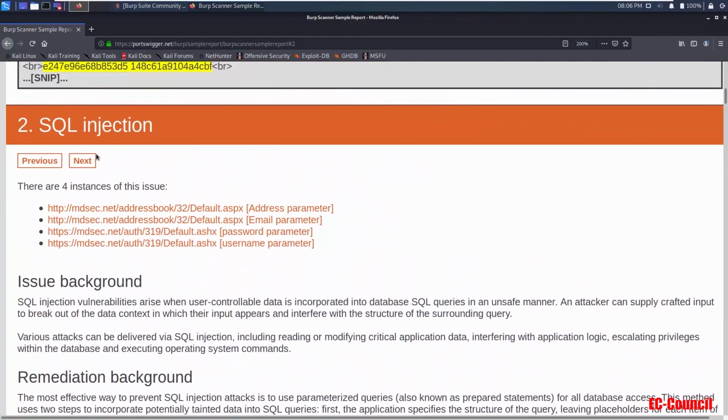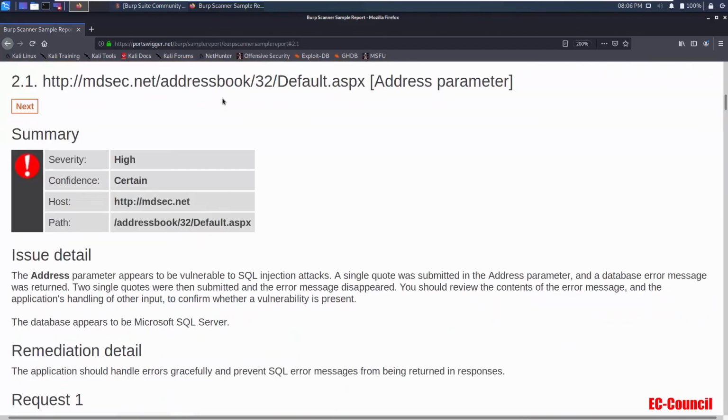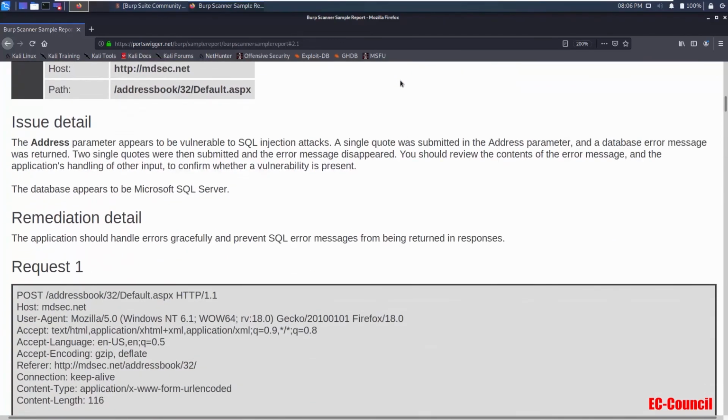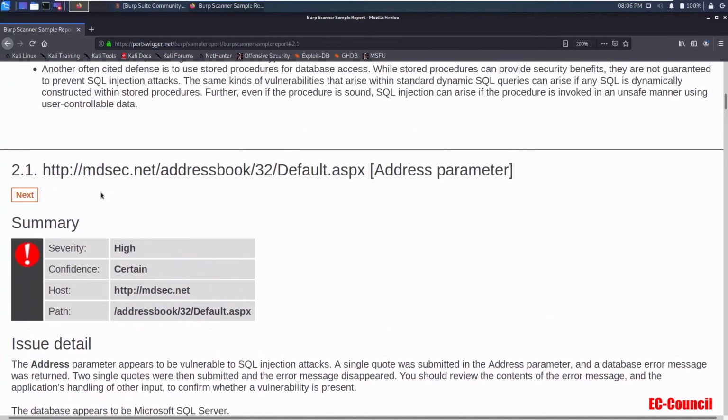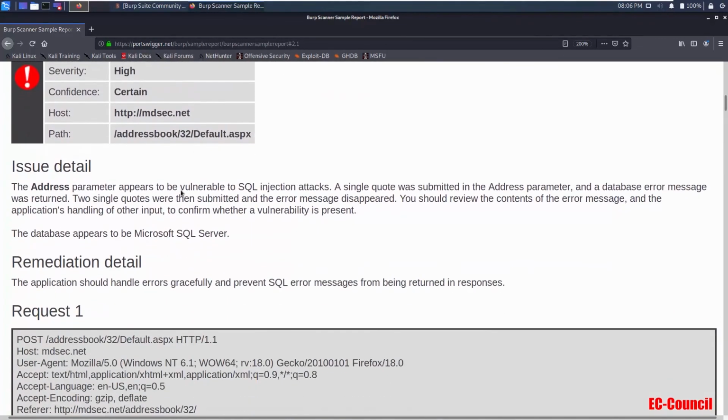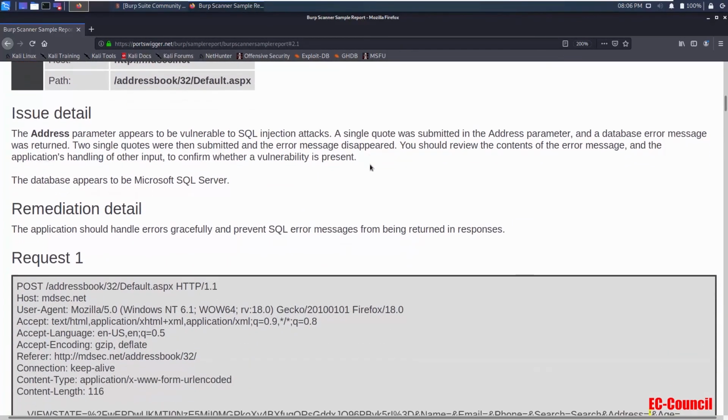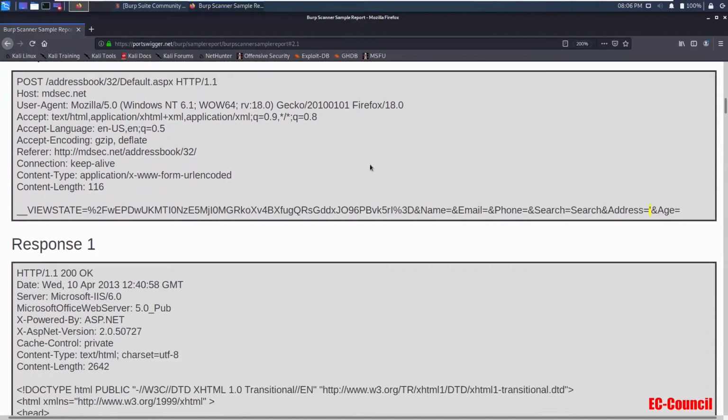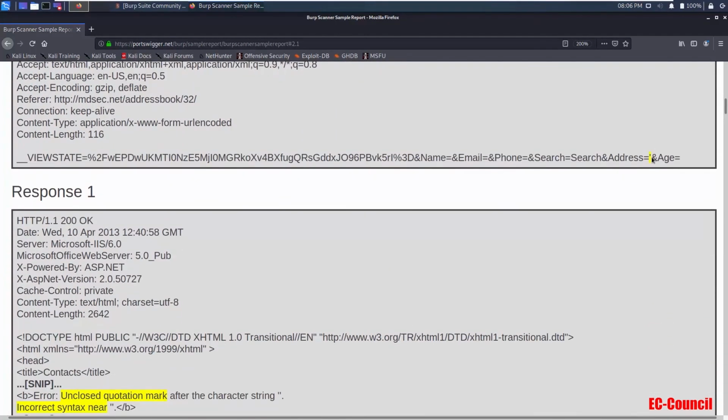So what do you get? You get information about the vulnerability. Then you get the page which is affected. For example, if I click on this, you will get information about that particular page. You can see that this is the URL, mdsec.net/addressbook/32/default.aspx, which is affected, and you can see the request and response here.